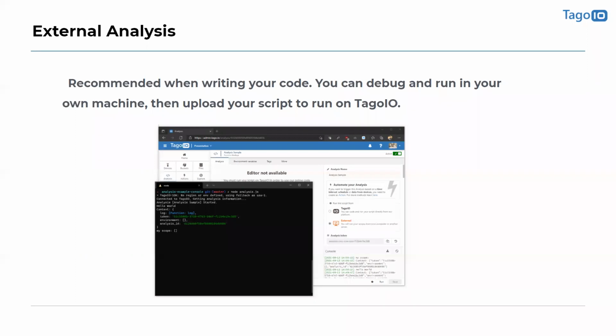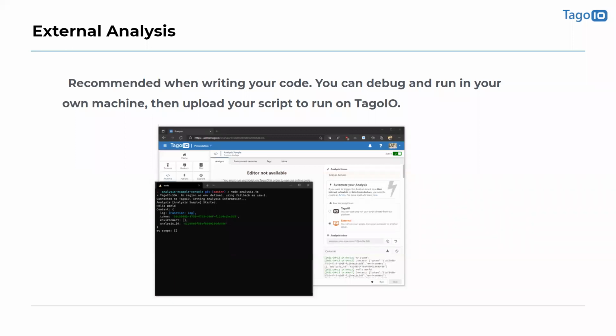And of course, if you don't want to keep the code inside TagoIO, or want to run on an external machine on AWS or something else, you can also set it to run external. It's useful when you are trying to do something that cannot be run inside TagoIO, because TagoIO has a memory size limit for your analysis that you cannot go higher.